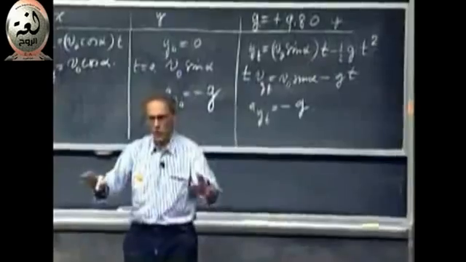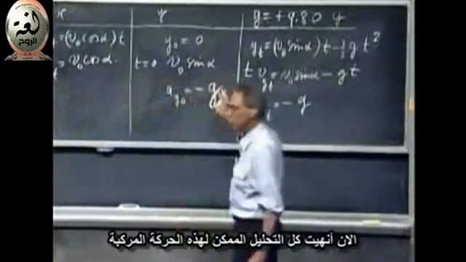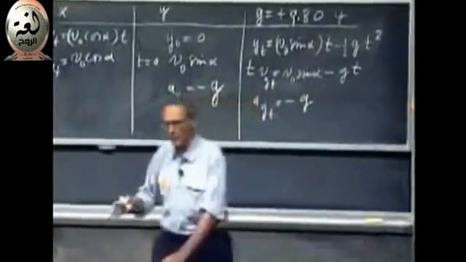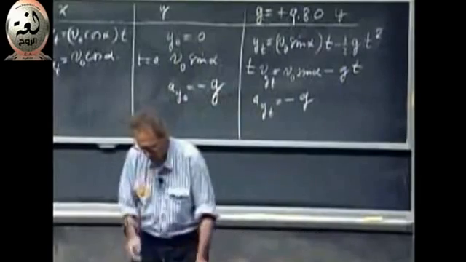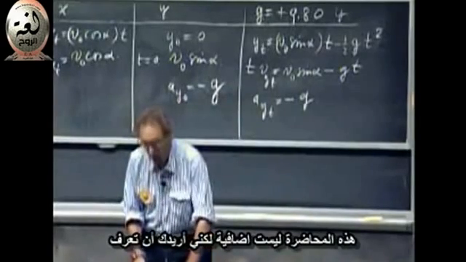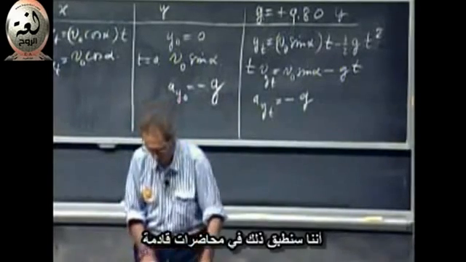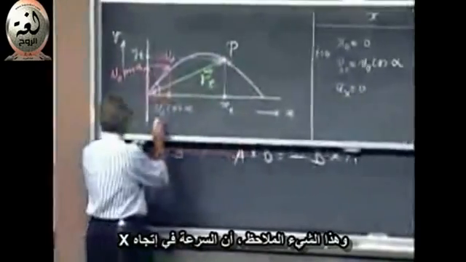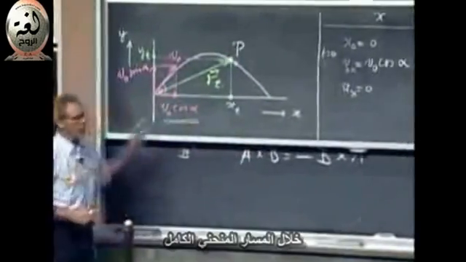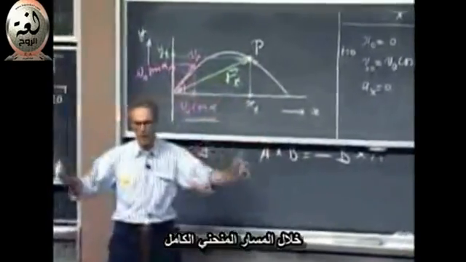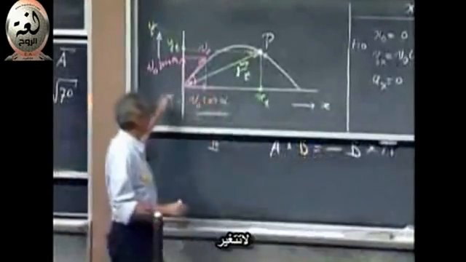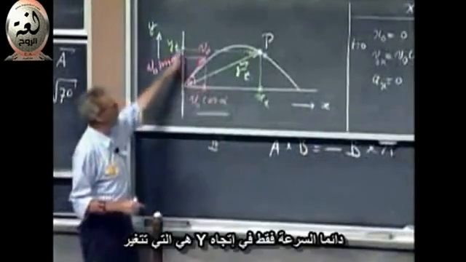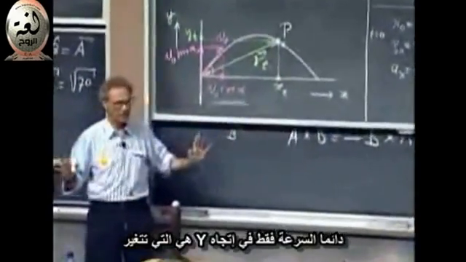And again, this lecture is not over yet, but I want you to know that this is what we're going to apply for many lectures to come: the decomposition of a complicated trajectory into two simple ones. Now when you look at this, there is something quite remarkable. The velocity in the x direction throughout this whole trajectory, if there is no air drag, if there is no friction, is not changing. It's only the velocity in the y direction that is changing.